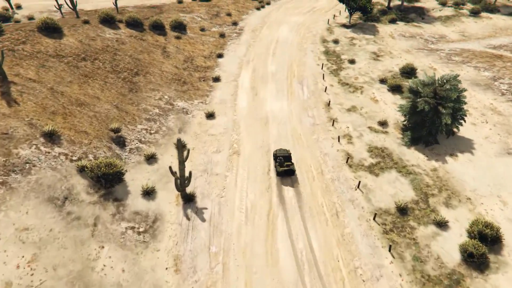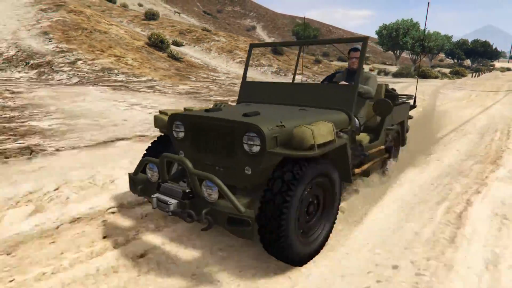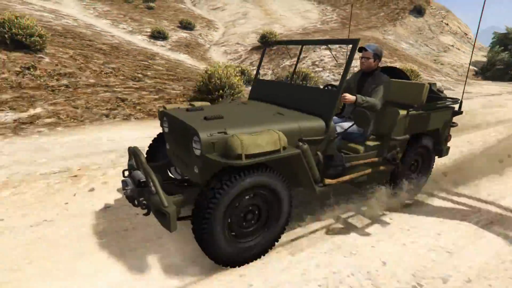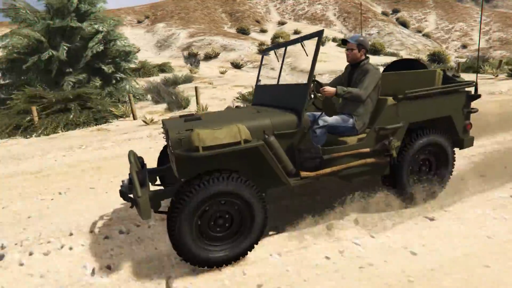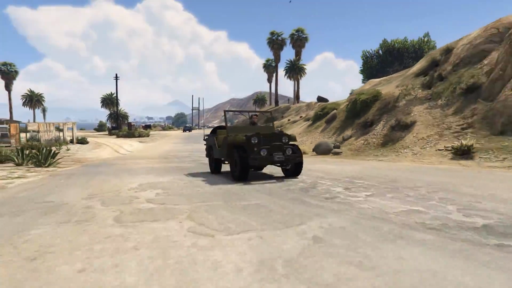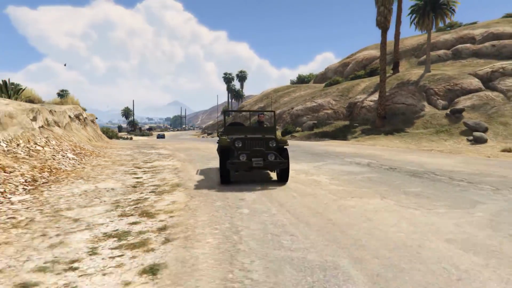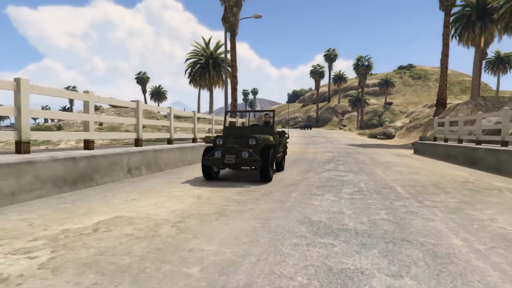My third thought was that I was a bit surprised Rockstar didn't badge this under the Canis manufacturer, but after doing some research, I found out that the original Willys Jeep was actually designed by Ford, which they named the Ford GPW. Now Ford and Jeep have swapped ownerships more times than I probably owned cars, but since Ford made the original design of the Jeep, I feel Vapid, GTA 5's version of Ford, deserves this one.